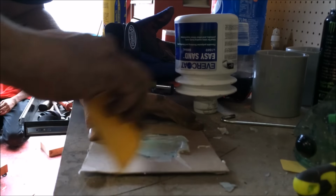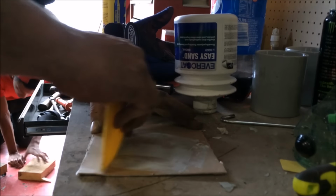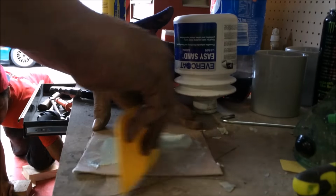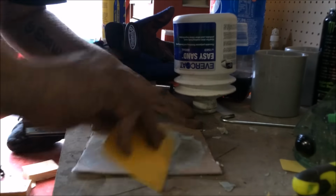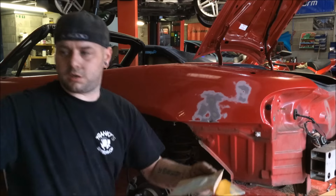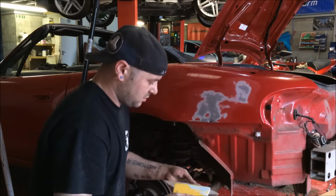So literally, this will be dry in under 10 minutes, and we'll be sanding. Make sure we're all mixed, which we are. Lovely. I don't know where I'm going to rest you lot. There we go. You can't really see much. I'd just like to thank Dickies again, because I'm wearing my new trousers today.